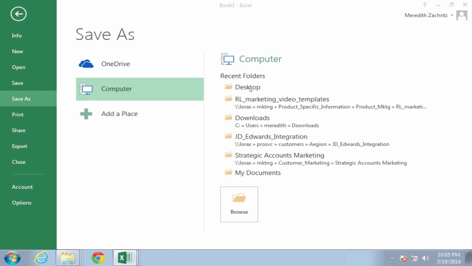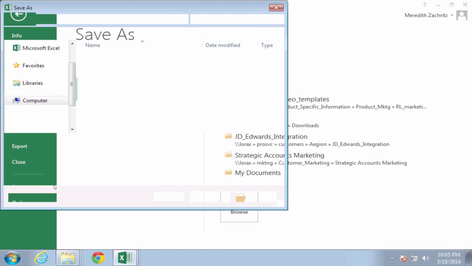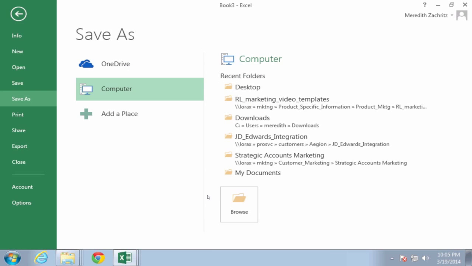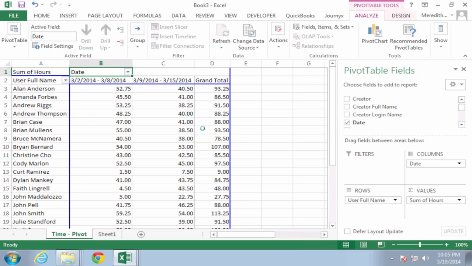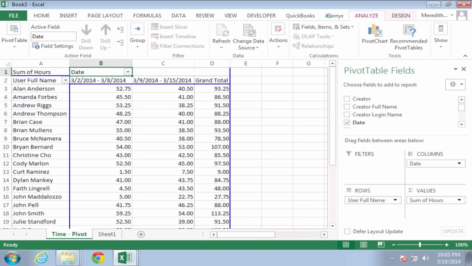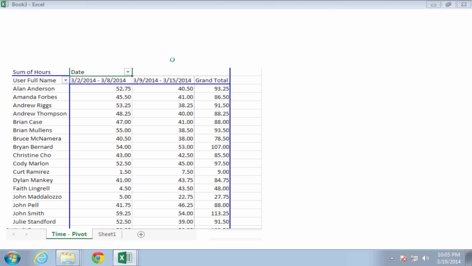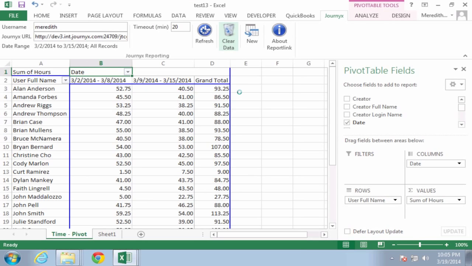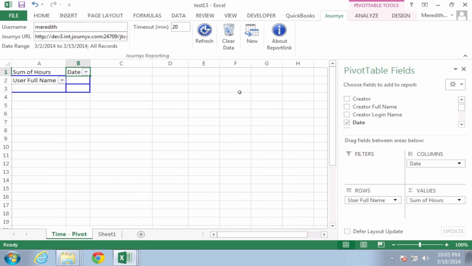And we might also want to summarize this by week, since we have 2 weeks of data. And we can do that by pulling the date field in here to a column and then selecting that field. And we can group by that field. And so that allows us, we'll switch from months to days and make it 7 days for the week. And this will allow me to see my employee hours week by week for this 2-week report.